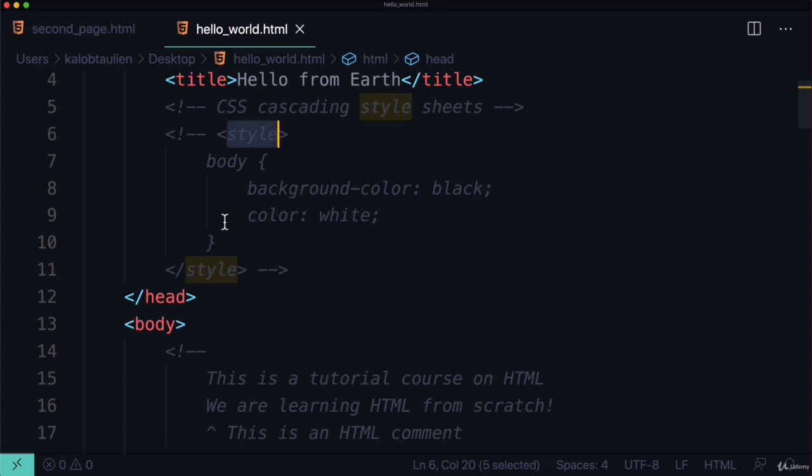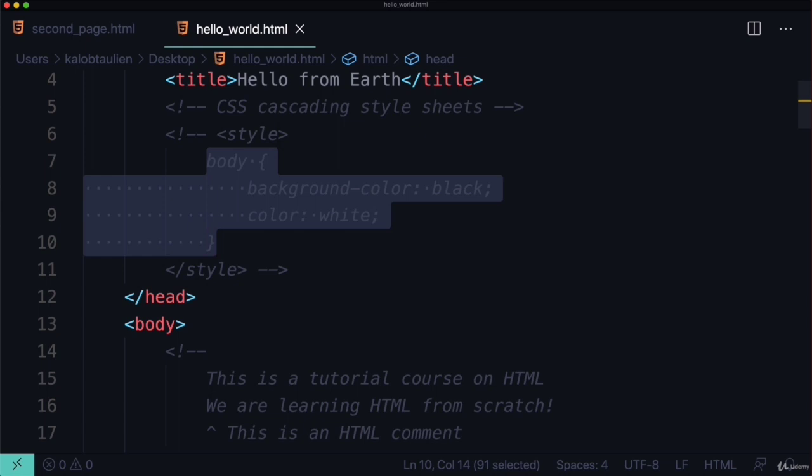Just as a heads up, you're going to see this tag in the wild in other source code that you view, like on Google.com, for instance. There's going to be some in there. Facebook.com probably has some. Instagram.com probably has some style elements inside of their HTML. So it's a common thing, and I just wanted to make sure you would be familiar with it. All right, we're done with CSS. Let's head on over to the next one where we learn basically the same concept, but for JavaScript.